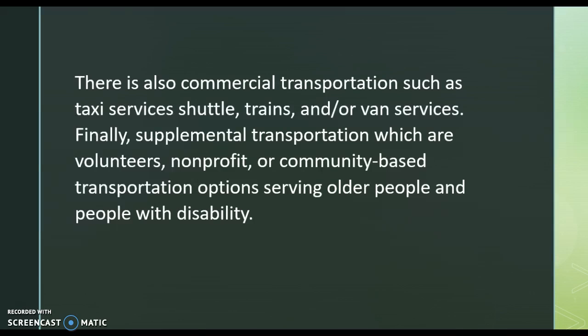Now, as an occupational therapist and or assistant, it is our job to be aware of the resources within the community that ensures independence for our clients so that they can work towards IADLs with minimum to no assistance. With that being said, we also need to evaluate what interventions are needed to ensure their safety and success.